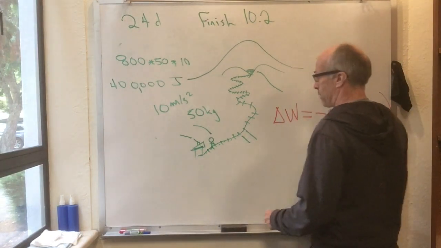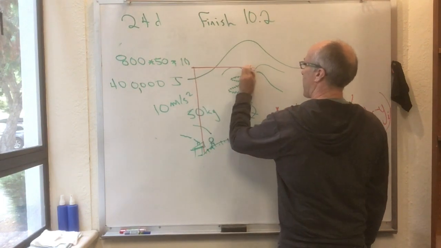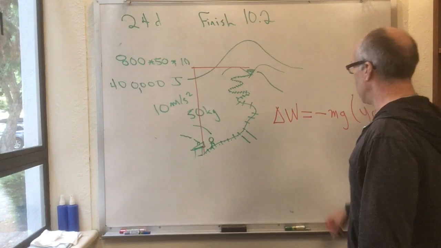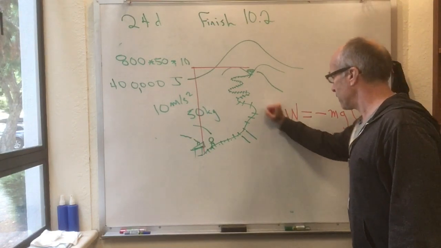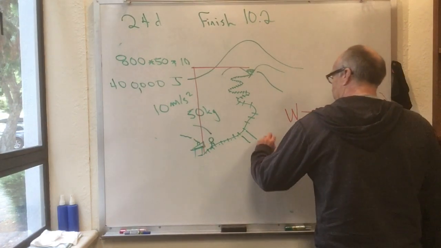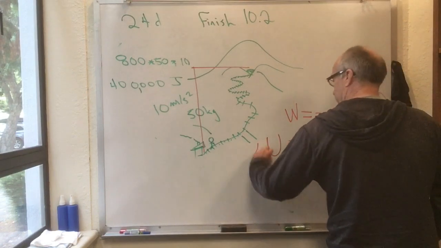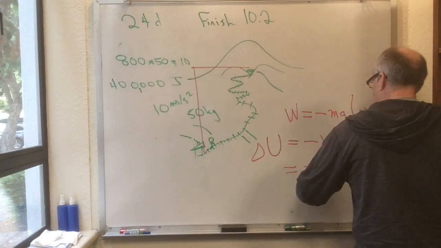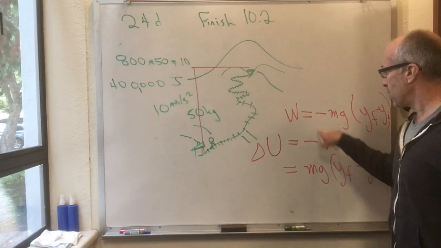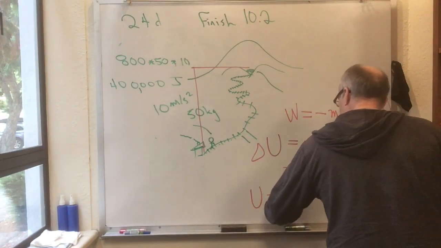You could take some other path. Maybe you could loft in a hot air balloon up to here, and then, I don't know, get fired in a cannon horizontally over to the lake. It doesn't matter what path you take to get from here to here. The amount of work done by gravity total is minus mg times the final height minus the initial height. And this is the fundamental justification for saying that u, which is equal to minus w, is mg y final minus y initial. Notice that minus sign in the delta u formula cancels with that minus sign there. And that's our justification for saying that u is equal to mg y.